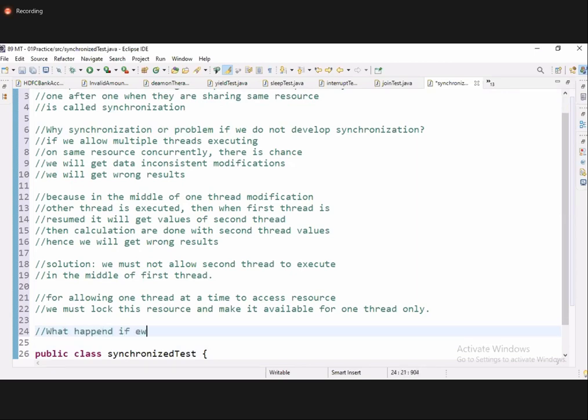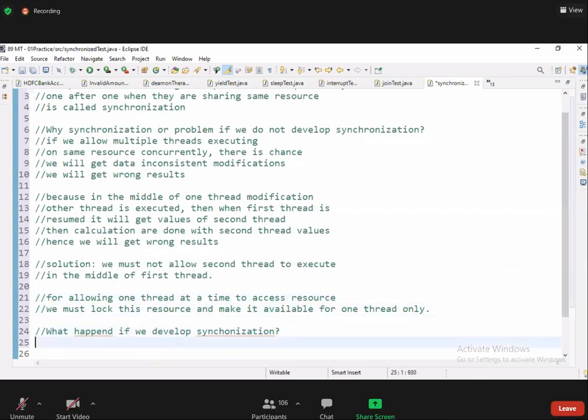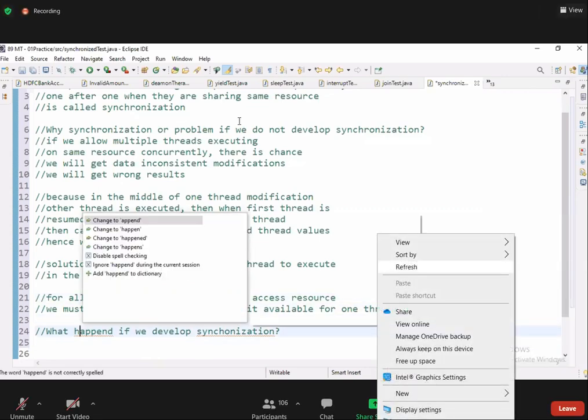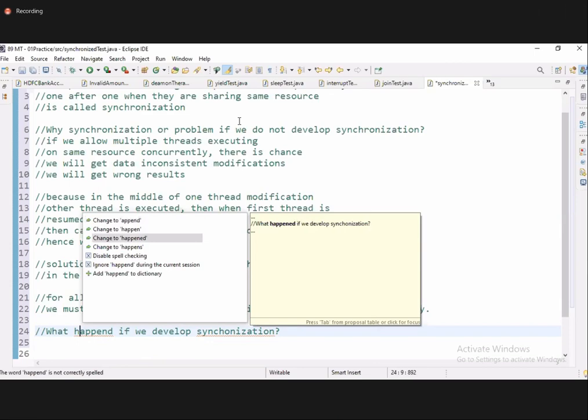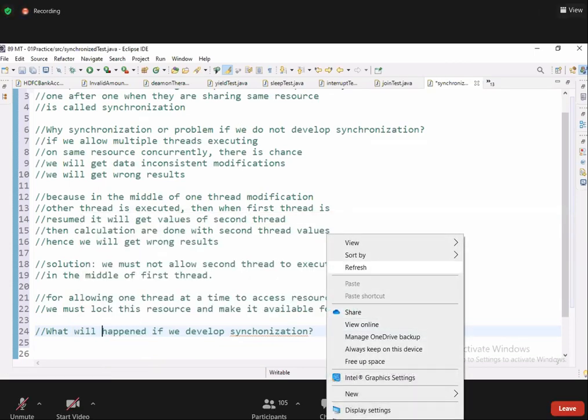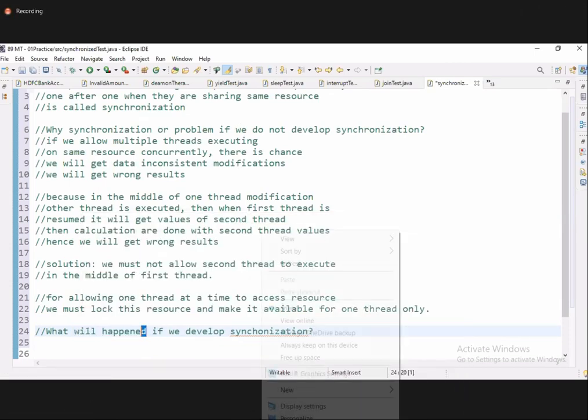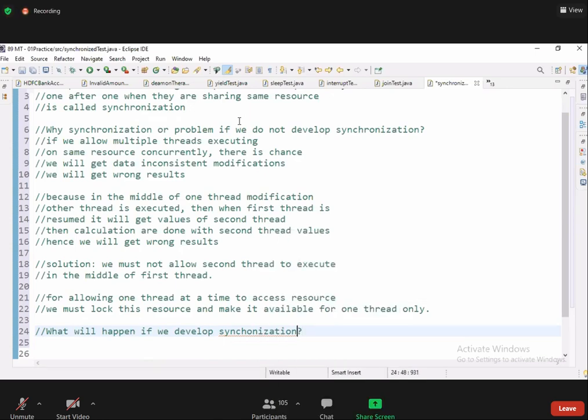What happened if we develop synchronization? What will happen if we develop synchronization, tell me.